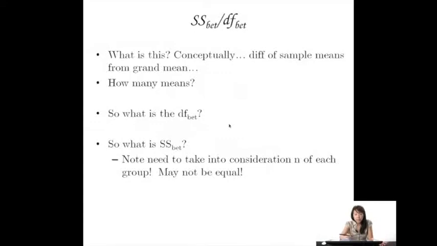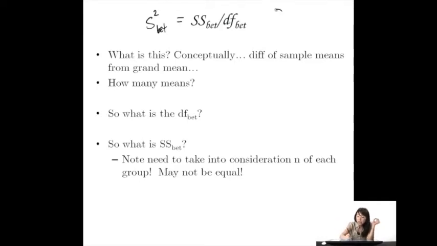Okay, so now let's figure out how to break down this idea. And remember, this idea really is the breakdown of the variance between. Right? So we're breaking down the broken down thing. So conceptually, what is this? Well, conceptually, this is the difference of sample means from the grand mean, right?